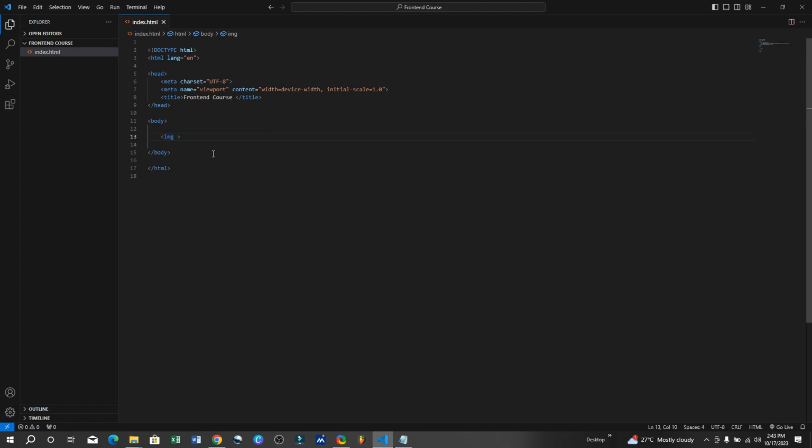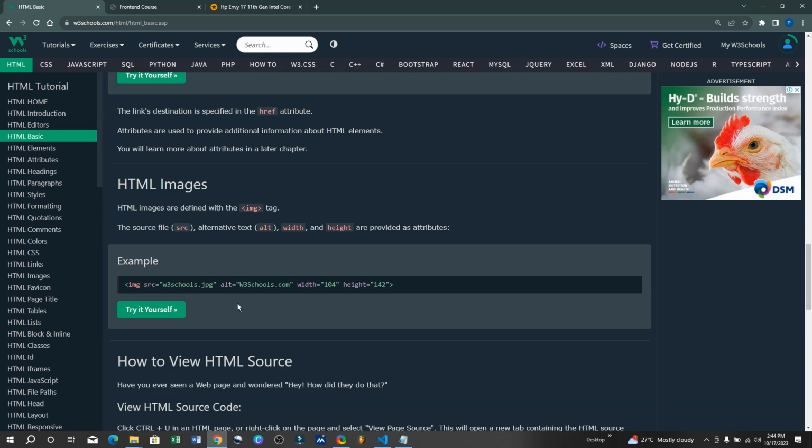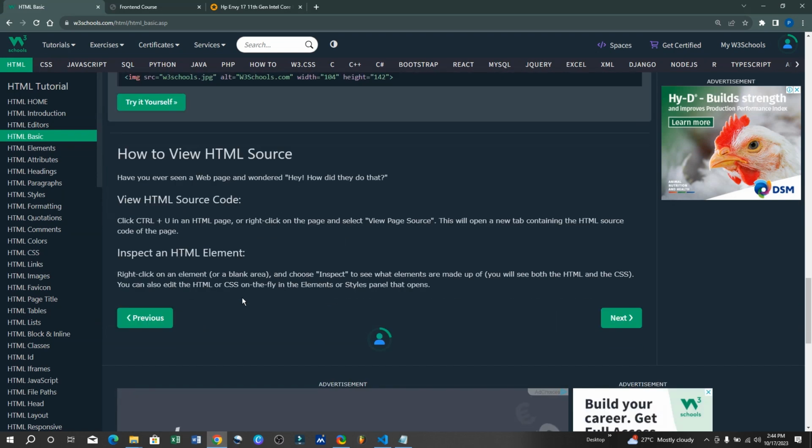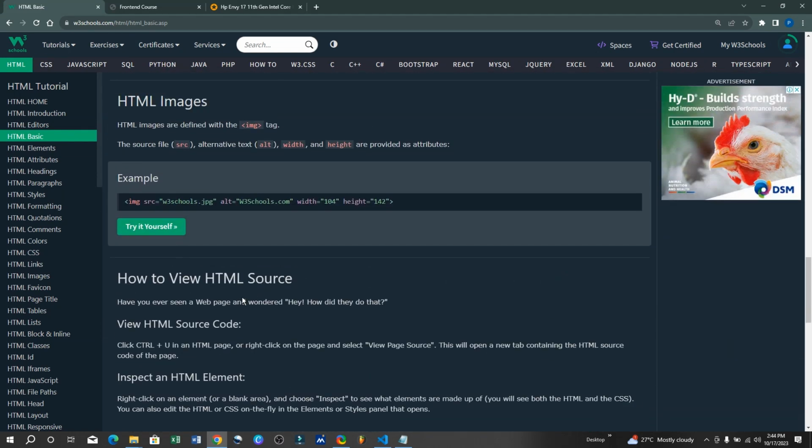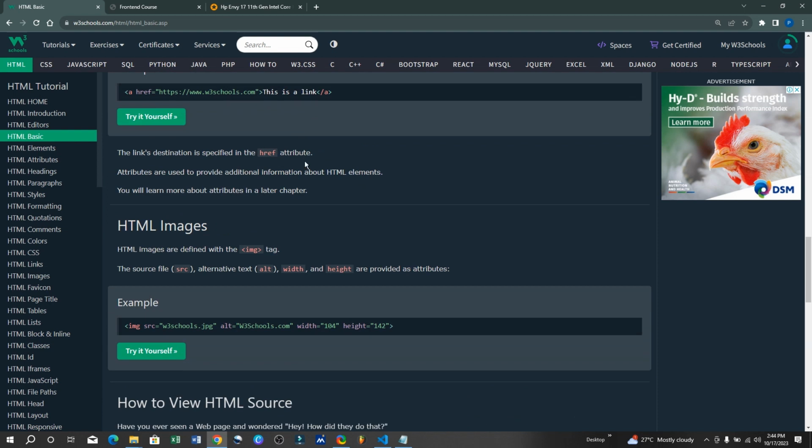Now, in order for us to add an image to our HTML file, this is what we need: the image tag. And in the image tag, there are things we should look out for, and these are simply the source, alternative text, width, and the height. Now, what the source does is that, just the same way that the href for a link connects you to another page, the source for an image connects you to the source of where your image is. So what image do you want to use? This is where the source connects you to.